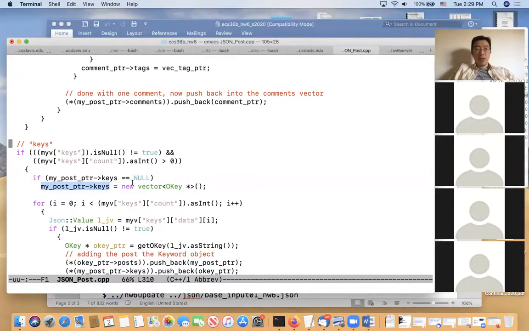But the memory is okay because the memory is not on the stack. If it's a local variable and you go out of the scope, that memory might be gone if it's on the stack. But new is actually on the heap, so you can allocate memory as long as you remember the pointer.